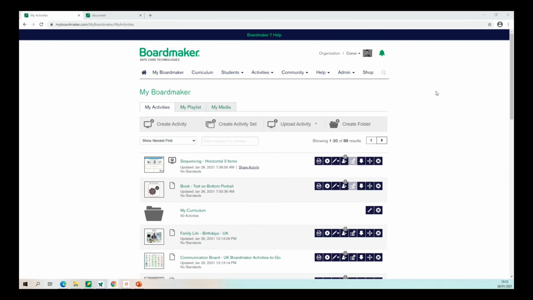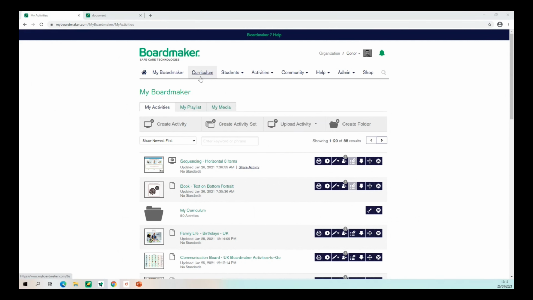Let's get started. Michael spoke yesterday about how Boardmaker 7 comprises a couple of different units. We have My Boardmaker, the Student Center, and the Editor. So we'll be looking at how all of these work together, so we can use the curriculum side of Boardmaker 7. To find some of the resources, the first one we're going to look at is Core First Learning, once we open up our Boardmaker account in our web browser.